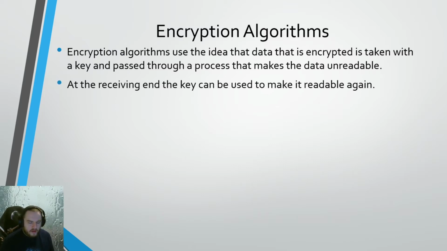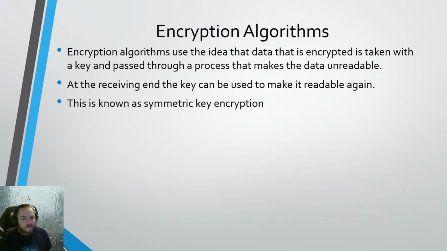Now, with using keys, there are two types: symmetric and asymmetric encryption. Symmetric encryption is the one I've just described, where you encrypt the data, send it through the internet or network, and then decrypt it with the same key when you get to the recipient. So the sender encrypts the data, sends a key along with it, and the receiver decrypts the data with the same key. That's symmetric encryption, because it's literally the same key.